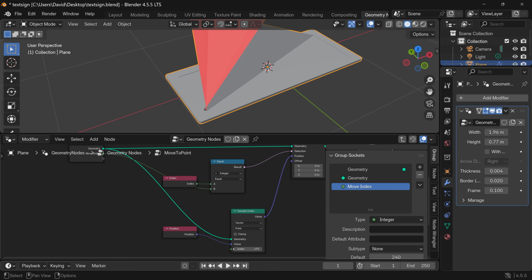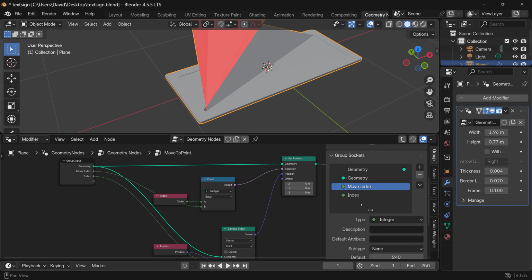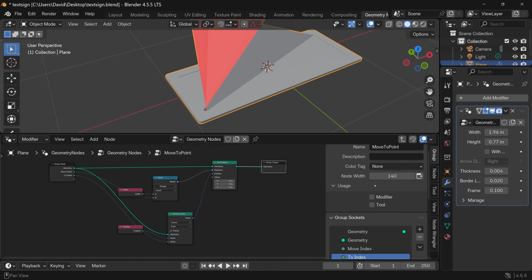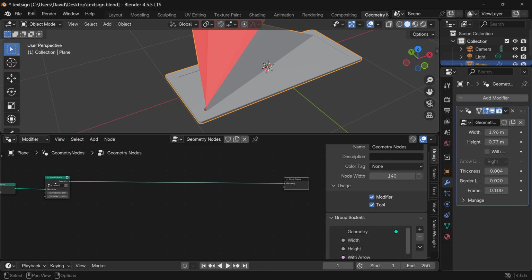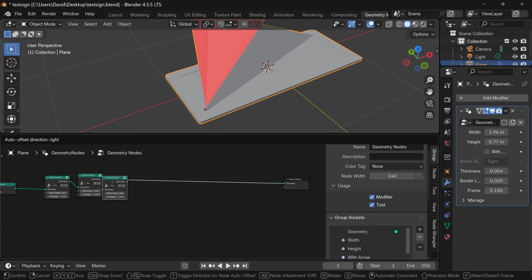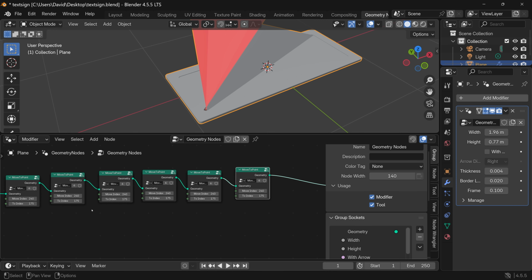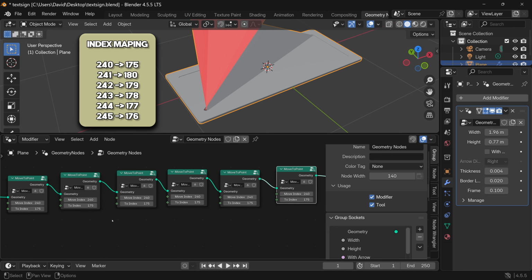And this is gonna be our to index. So the first index will be moved to the position of the vertex of the second one. Now we will just copy paste this group and change the values. So we see the result we want.